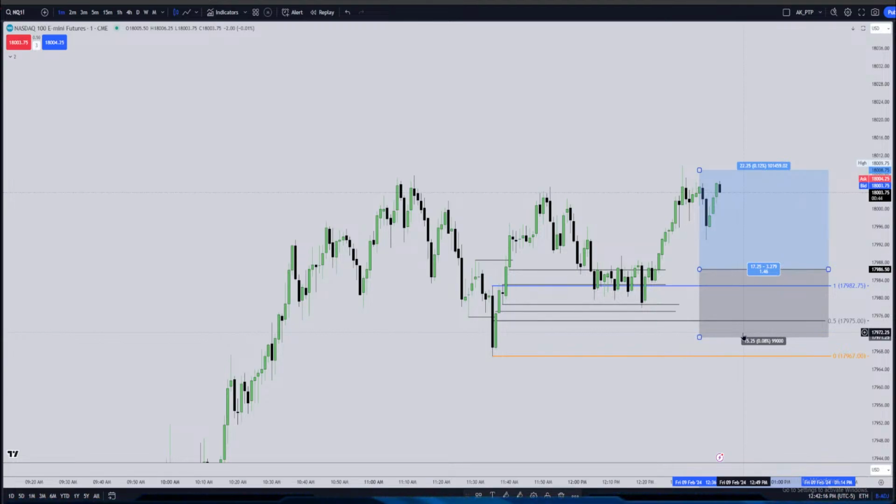Nothing less than 500. The more the better. I would not consider a trade like this, 15 ticks or 15 handles as my stop loss. Yes, I can reduce the stop loss, but that will increase the risk as well, because a wick can easily come and stop me out, and then the market can go higher. So consider these sorts of things.